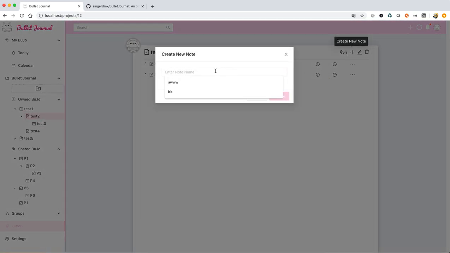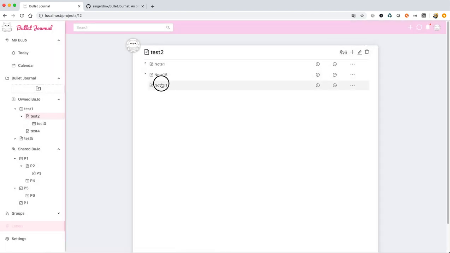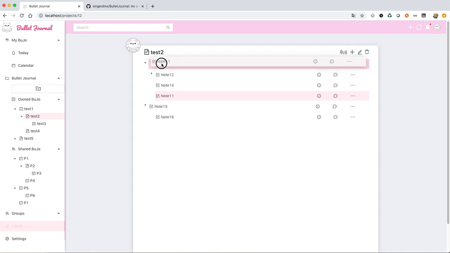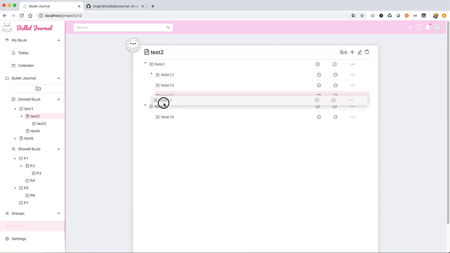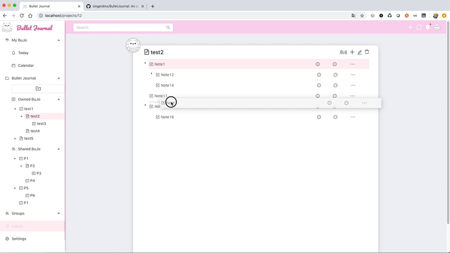Then you just give a node name. Let's say node 11, for example. This one will be created here. Also, if you don't like the position of it, let's say we want to group it in here, it will be here, right? And if you want to move it above, it's doable, a little bit challenging, or you can move it down here.